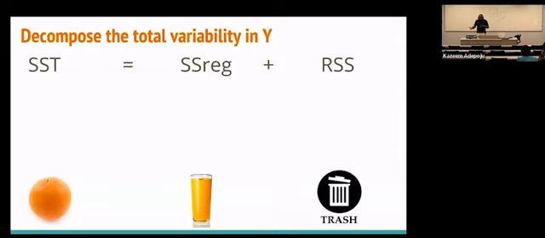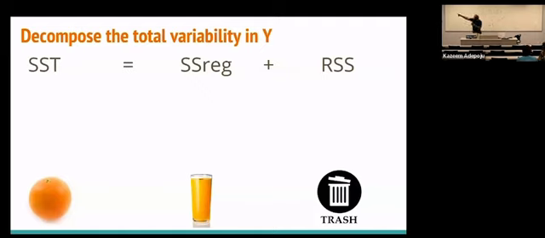And that's why in statistical analysis, we actually want to minimize the error. We acknowledge the fact that our models are not perfect. We acknowledge the fact that there's an error, but we want to minimize that, so that whatever goes into a trash is very, very small. Does that make sense to everyone?